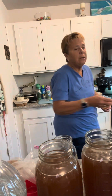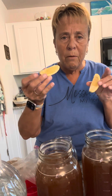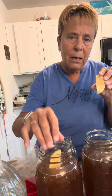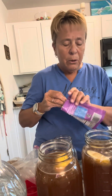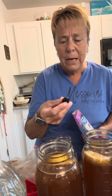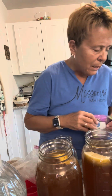And then the last part before I'm done with this is that I add to each jar, you don't have to do this, this helps the grains to stay healthy. I put 1/4 of a lemon. So I cut a lemon in half again, and I got the seeds out, and I just drop it in there. And I also put 1 prune, or you can use raisins or dates. Again, it's to help keep your grains healthy. It doesn't necessarily become a part of the flavor. It's just to keep yeast from growing on the grains. So I put 1 prune in each jar. You just drop it in there and let it sit.